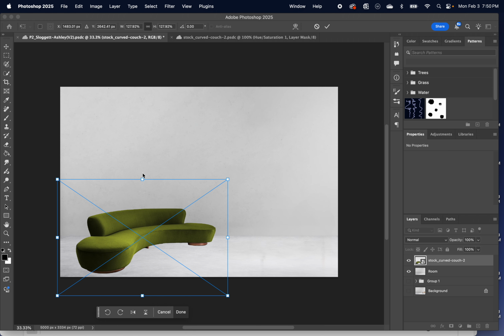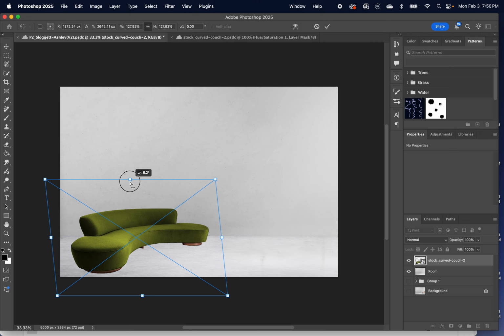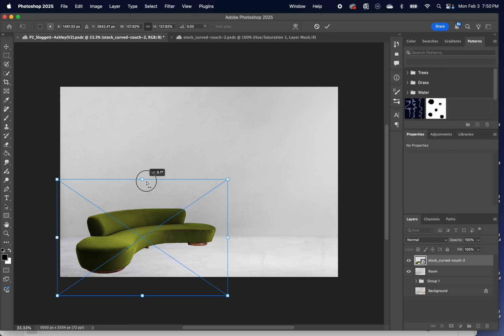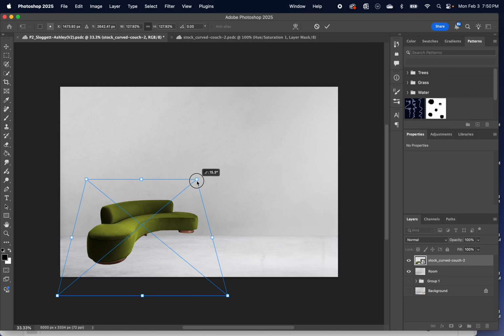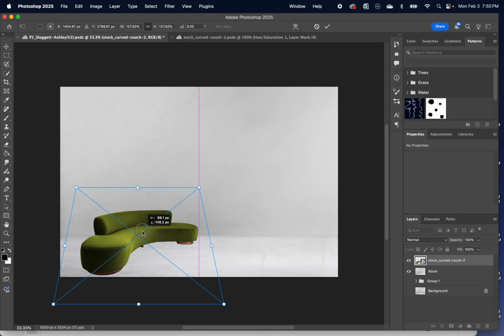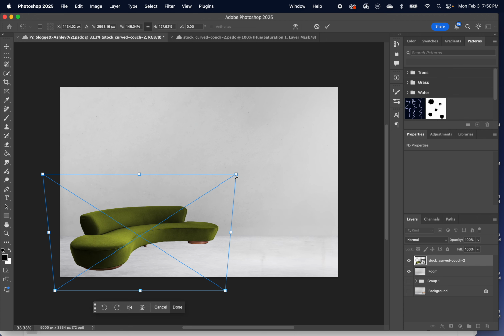Or if I grab these little handles in the middle, see how this tiny little arrow shows up? And I slide it. Now I'm changing the perspective of how this is shot. It's a little strange because it's a curved couch, so your brain is going to play some tricks on you. If I drag the top corner, it's as if I've shot it really low, right? If I make it wide, now it's as if I'm shooting it more top down.